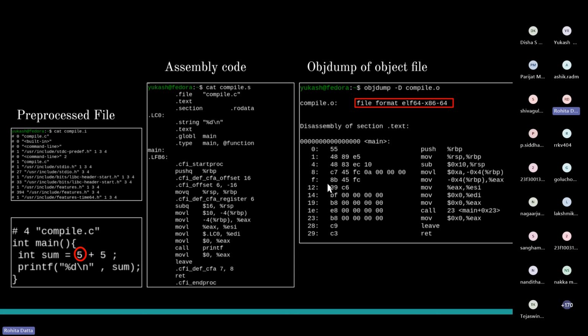If someone told me that certain memory spots said 8B 45 FC, I wouldn't be able to tell that it was a move function. But that's what it is. It's all been converted to machine code. And finally, after that, linking is done and your executable is produced.